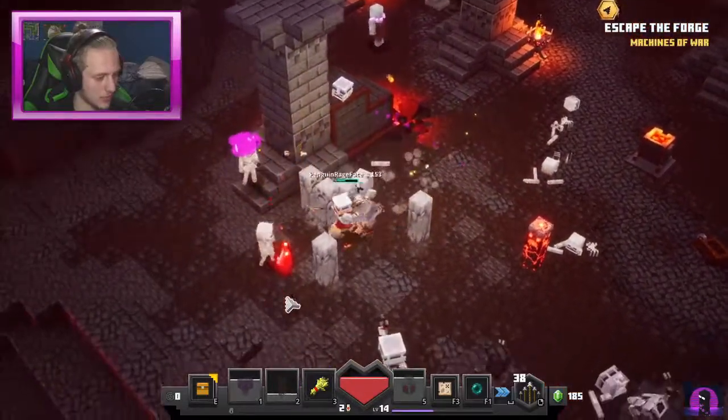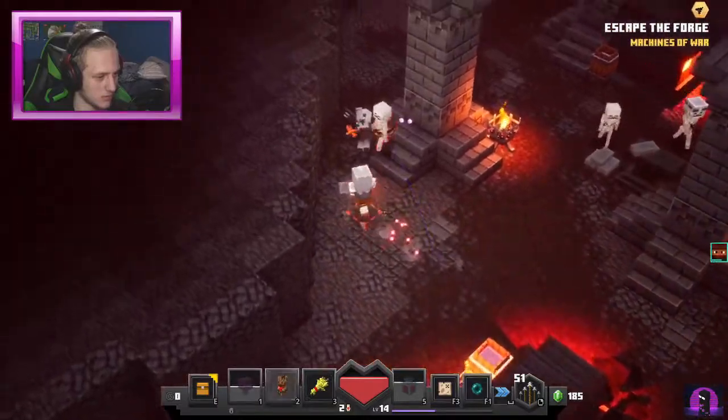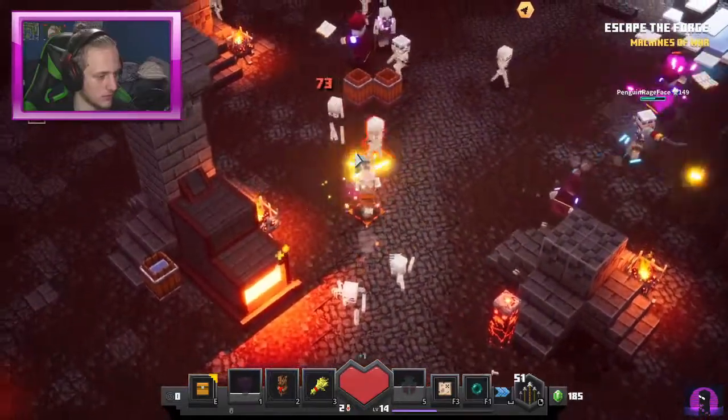I do kind of like this hammer, to be honest with you. Yeah, it's good. I really like the splash damage. I don't know, if I find better daggers though, I might. Oh, use the daggers 100%. Yeah.